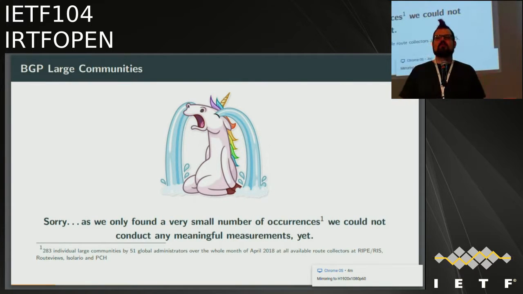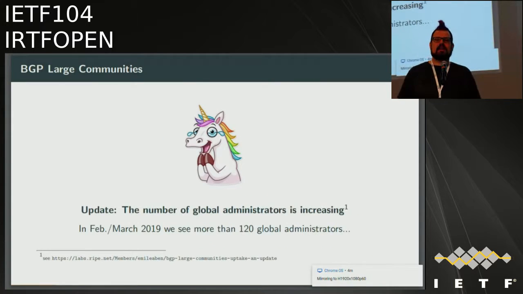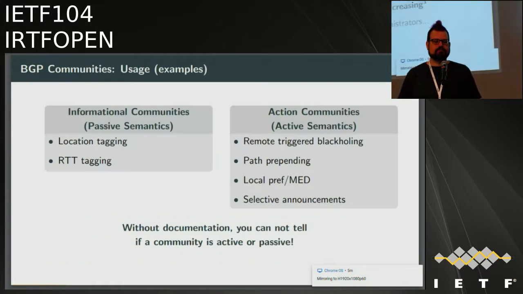Large communities were not really used in 2018. We only found 51 global administrators actually using them. So nothing we could actually measure on internet scale. This has become better, and if you're interested in the uptake of large communities, Emil from RIPE has published an article where he looked into the development and uptake of large communities. So now we have around 120 global administrators that are using large communities. But how are they being used?